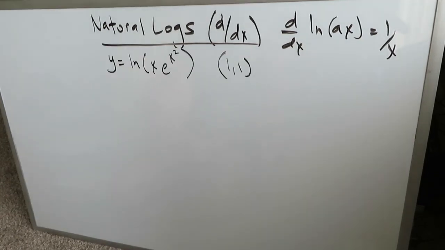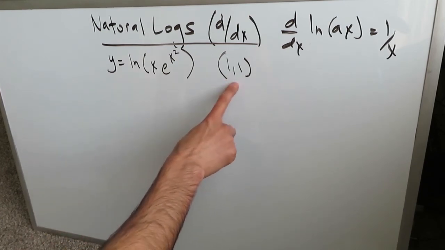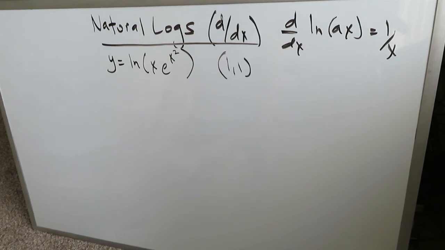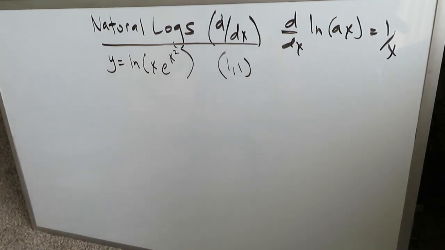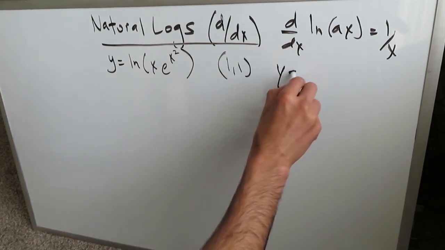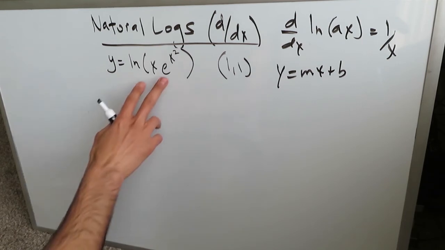So we have a relatively different type of question over here with regards to the types I presented. We have to use the derivative process of this natural log function to find the equation of the tangent line at point 1 comma 1. So you have everything you'll need. Once you get the derivative, you'll get your slope, you'll have your 2 points, and you have to do the equation of the tangent line, and you will use y is equal to mx plus b. But first we have to find the derivative.